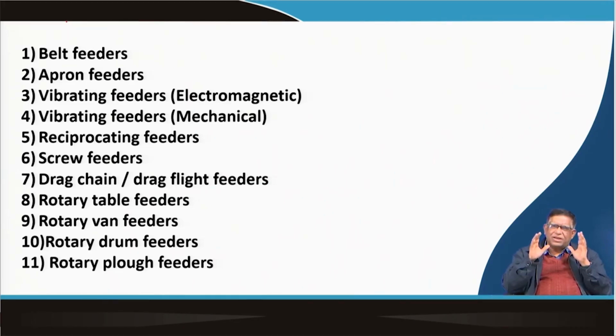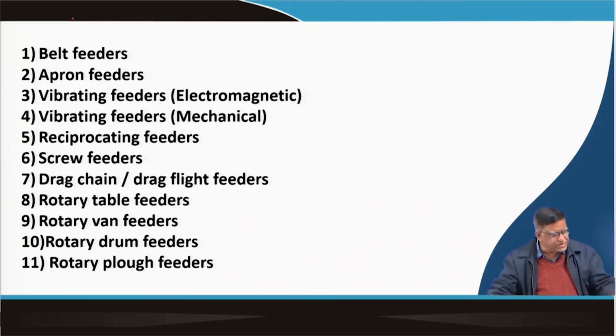And this rotary plow feeder, you can think of just like an impeller type. If you have a number of blades like this and you start rotating them, each of them will be scooping out the material, like a fan type of thing where the blades are rotating, and if the material is there, it just scoops it out. That type of plowing. Plowing is nothing but scraping and taking it out. So, you can make all different types of arrangements.